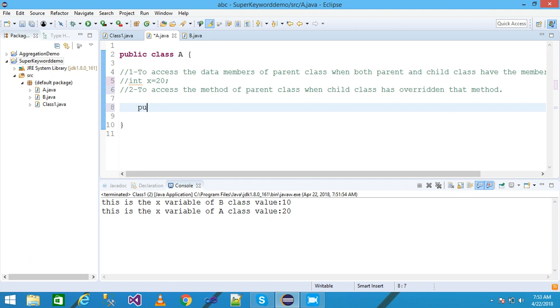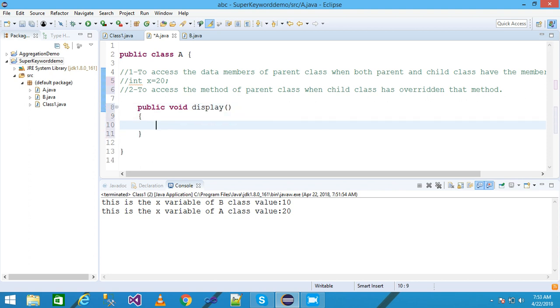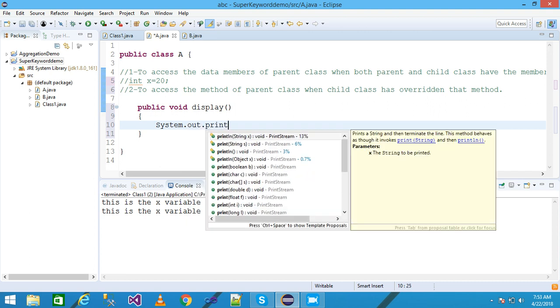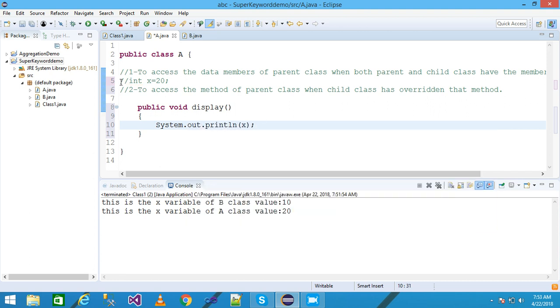Here I am going to create a method, public void display, and write here System.out.println, and write here "This is A class display method", and save it.